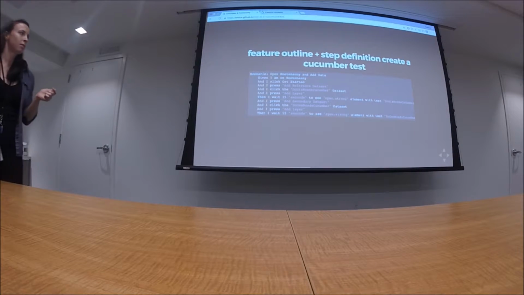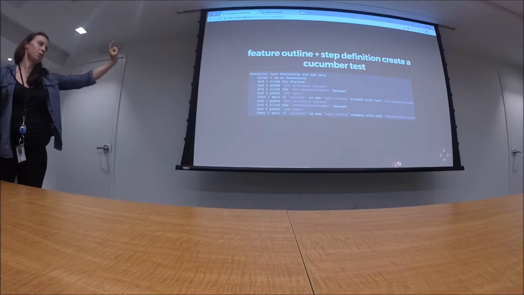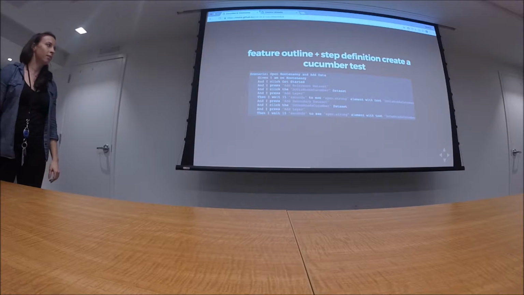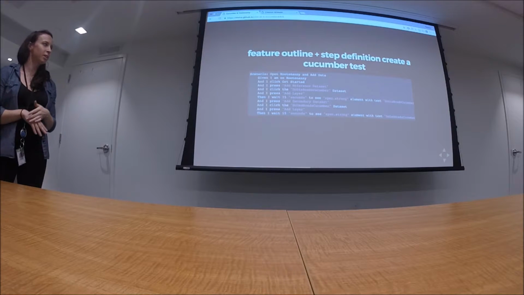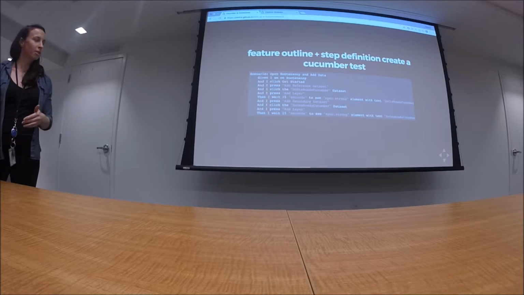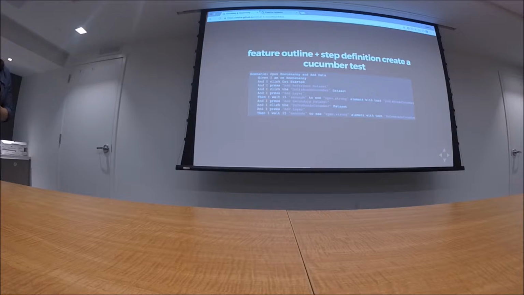For this test, I just put in one scenario. So the scenario is open Hootenanny and add data, and we start with given I'm on Hootenanny, and I click get started, and I press add reference data set and go through all the steps that I said before. And then you wait 15 seconds to see span strong element with text DC GIS roads Cucumber, and as you can see, that relies on the CSS selectors.